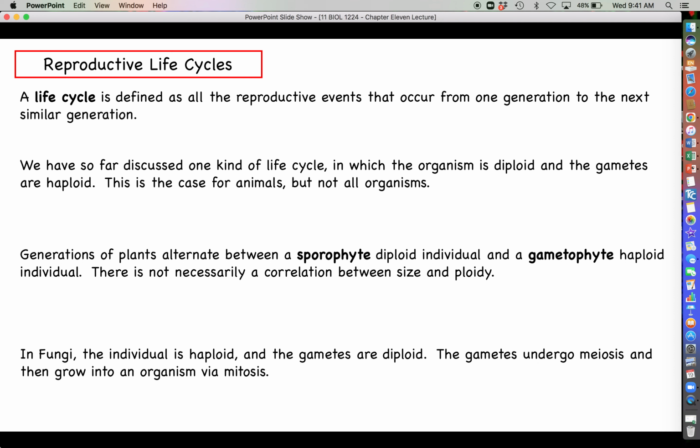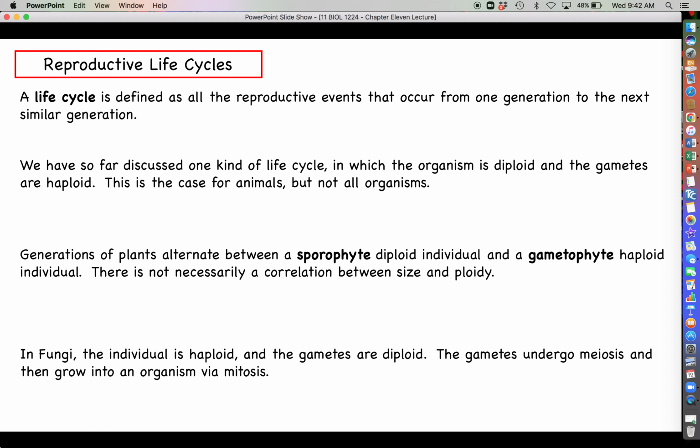And then another type of life cycle that we will see in a lot of fungi is basically the opposite of what we see in animals. The individual is haploid in nature, and the gametes end up being diploid. Now, if that seems very unusual, that's because it is, if the only thing you're used to is what we talked about before. So the individual organism has one copy of each chromosome in its cells, and then through gametogenesis, the formation of our gametes, those gametes become diploid, and then what you see from there is that the gametes undergo meiosis to get back to being haploid, and then they grow into an organism via mitosis.